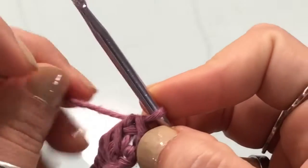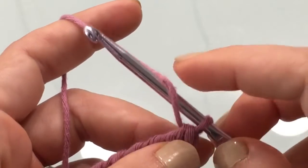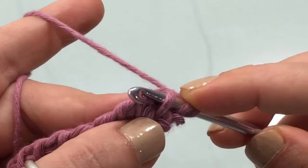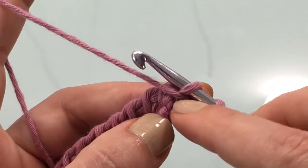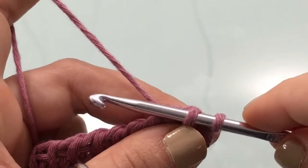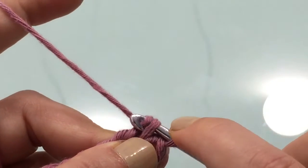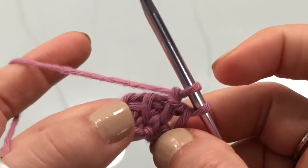So to work a purl stitch, you're going to reverse yarn over. So pull your yarn in front of your hook and then just hold it down with your index finger. You're going to insert your hook into the top loop of that first stitch. And then you release your yarn and pull it around so that it goes under the loop and behind your hook. And then you yarn over. So this is a regular yarn over where you pass the yarn right behind the hook. And you're going to pull through one loop. So that's a purl.